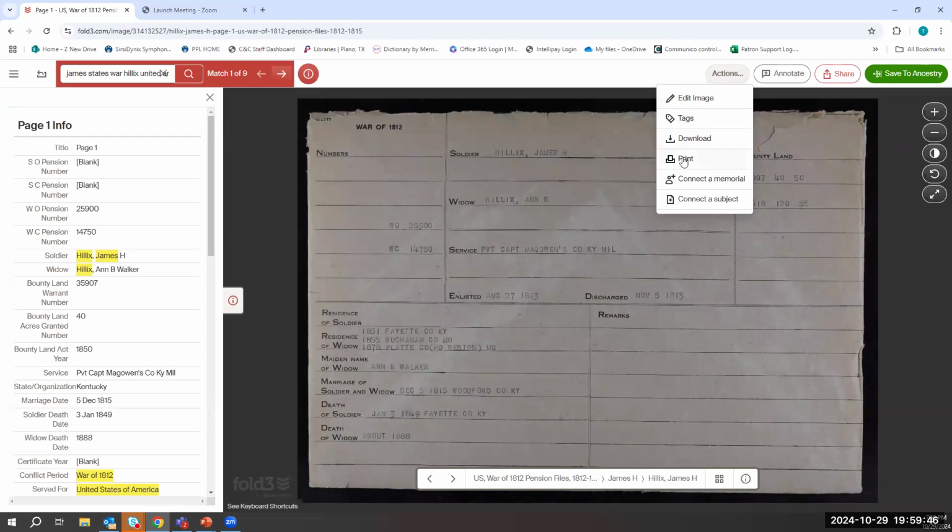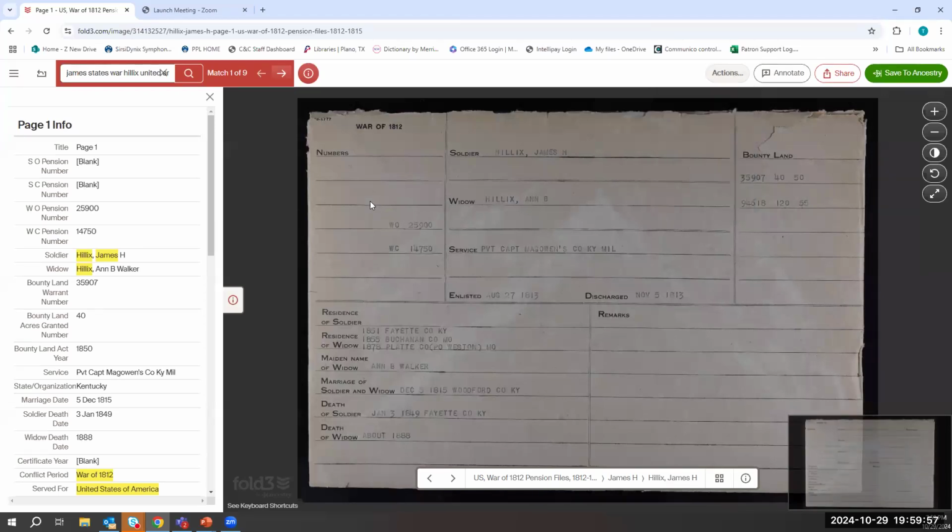You certainly can. So that would help with your research if you wanted to document and keep a copy with your research. Absolutely.